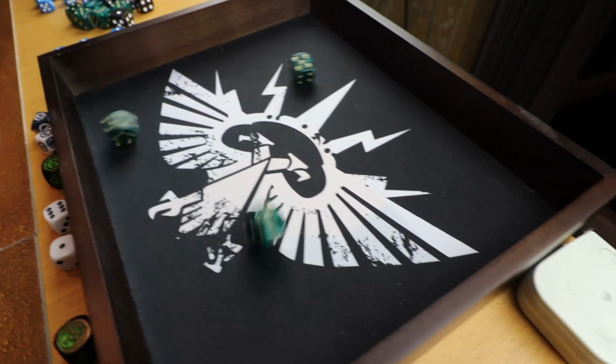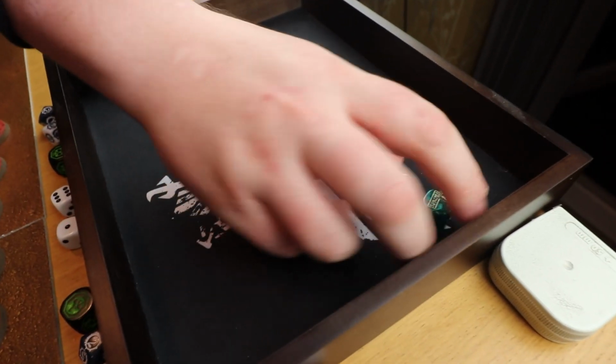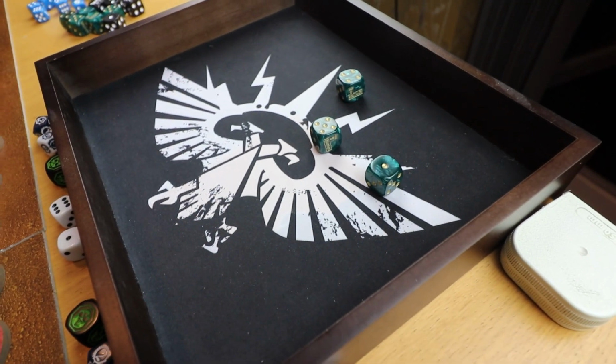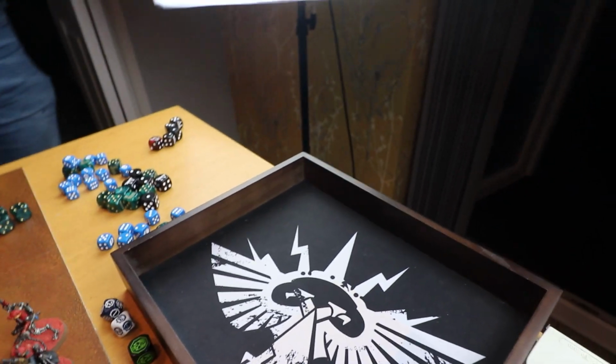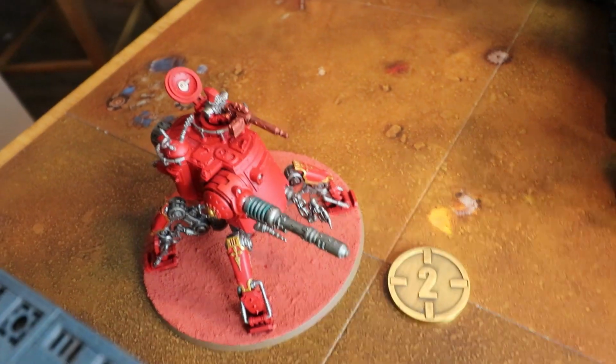So hitting on 2s, re-rolling 1s for himself. Yep, they're all hits. Strength 6, so wounded on 2s. So that is 2 wounds at -2. Okay, so 5+ saves on the Sisters. 2 dead Sisters.